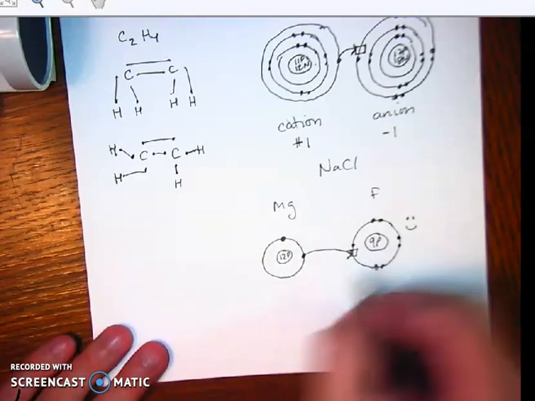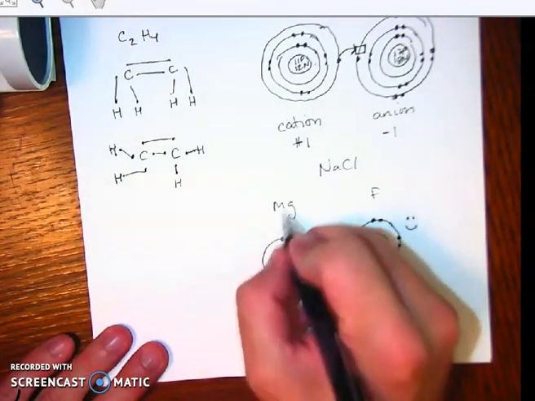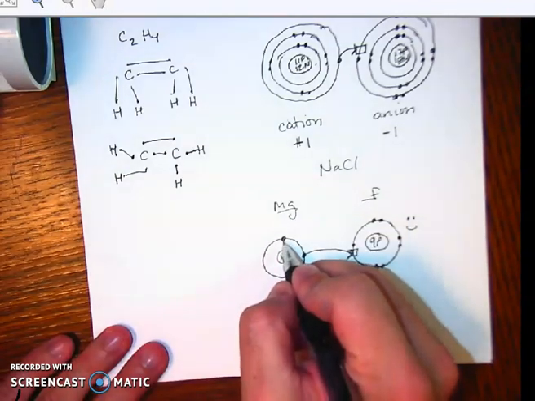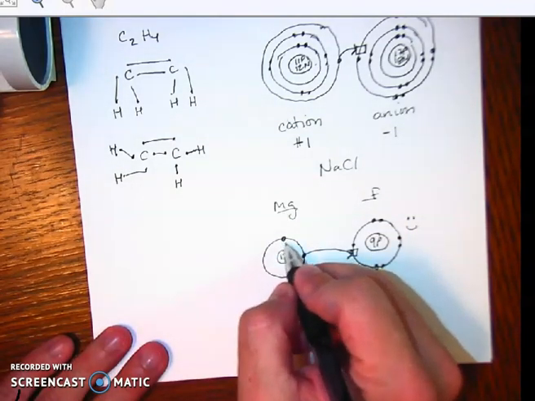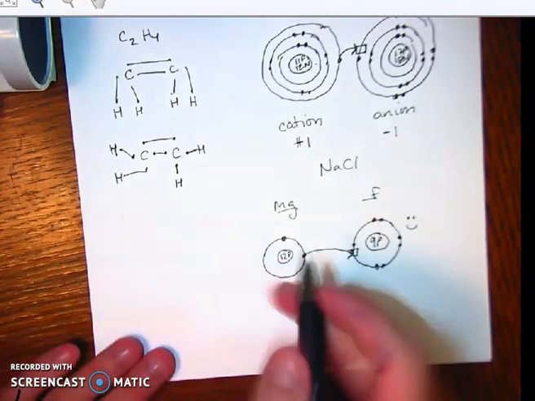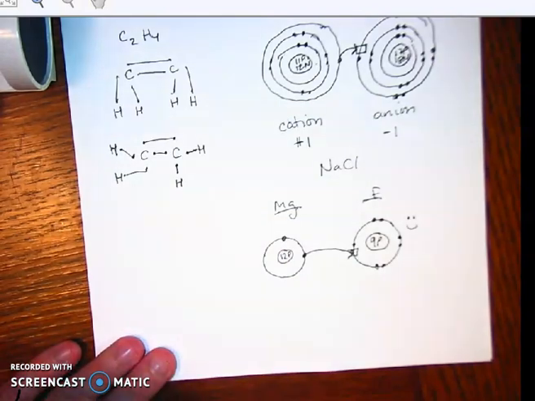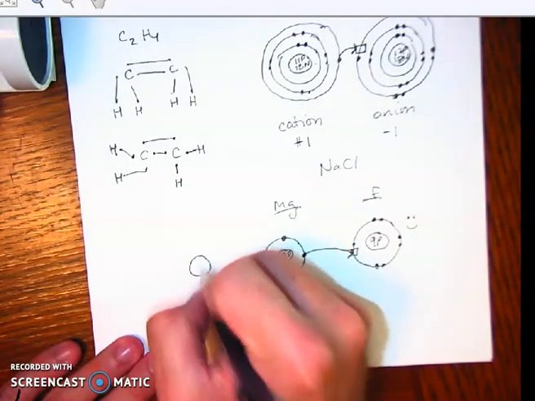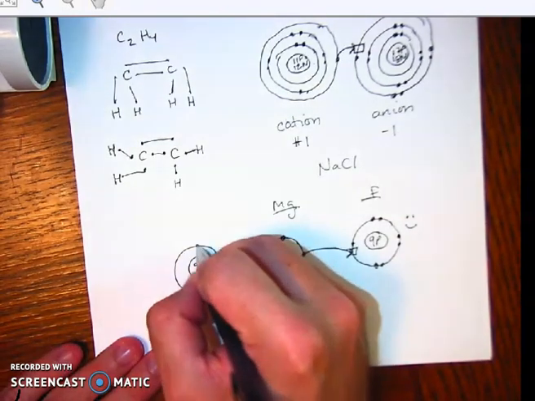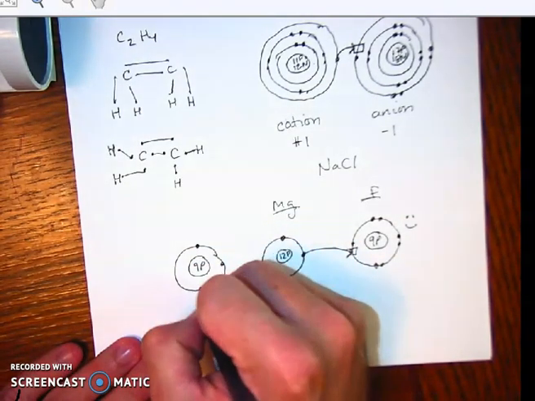So what we will do is we're going to introduce another fluorine, because that's the only 2 that we can introduce. If you know that this one wants to give up this electron, then you've got to introduce the atom that it's going to donate to. So we're not making up another, we can only work with the two elements I supplied. So what I'll do is I'll put one on this side. It's the same fluorine, so it'll have the same identical outer shell, but I'm going to be strategic.